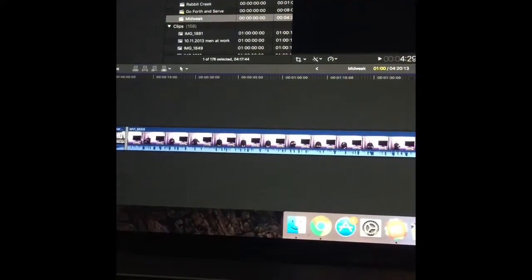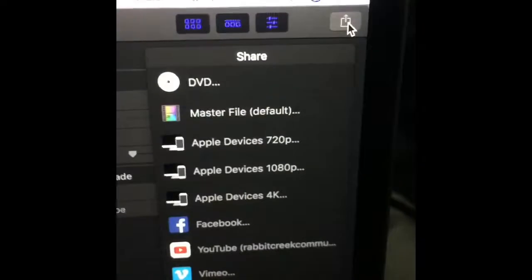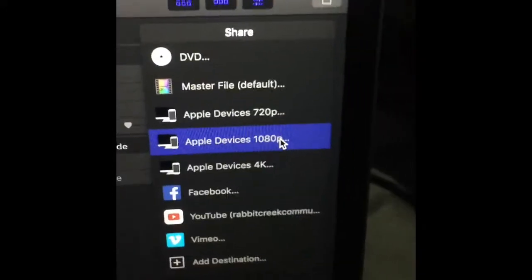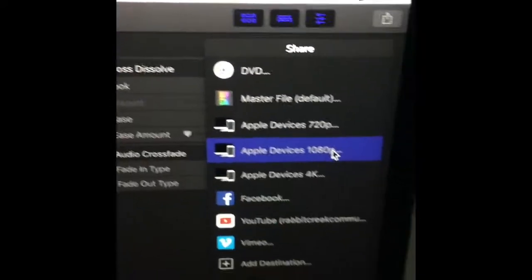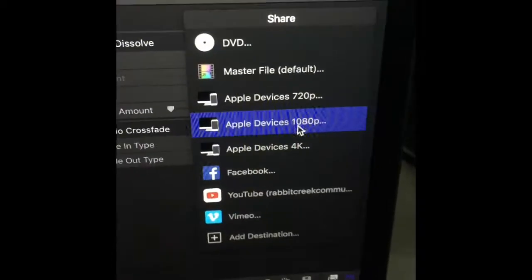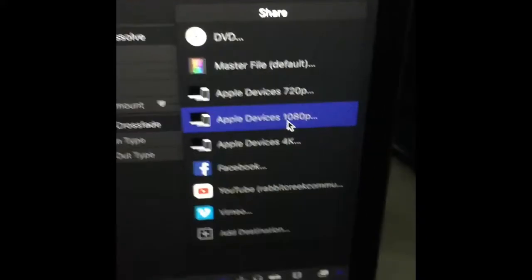So from here, I'll make another video to send to you. Alright, now I'm making another video to send to you. So you're going to come up to here. Click this button to export. Now for all the videos we do right now, if they're filmed with the Canon or here in the church with the other camera that focuses on the stage, regardless, you're just going to do Apple devices 1080p.